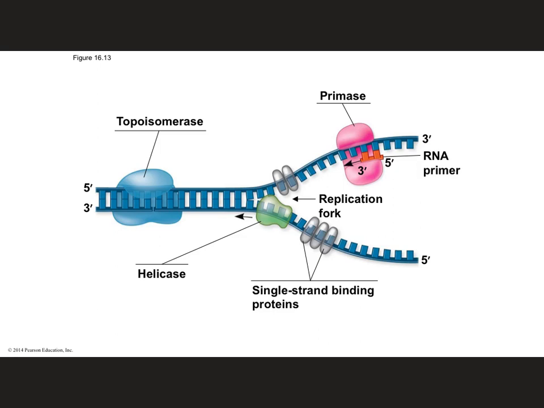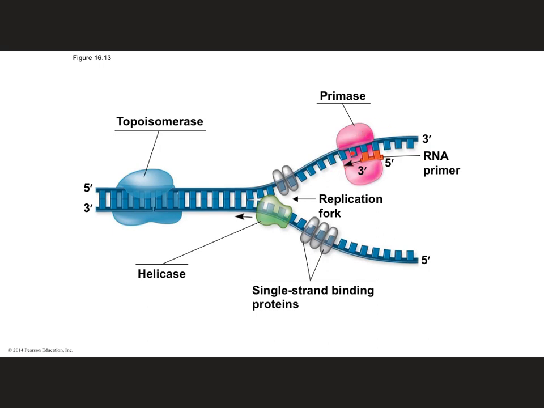We'll talk a little bit more about what the leading strand and the lagging strand is, but for right now it's important to know that DNA, again, its correct orientation is from 5' to 3', and this is also how the polymerase makes DNA, from 5' to 3'. So the primase is going to bind to this area, that's going to allow DNA to be made 5' to 3'.